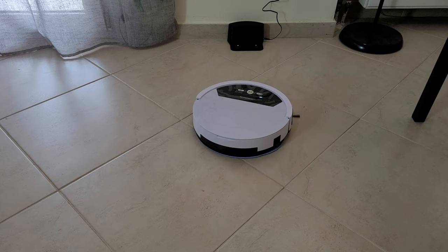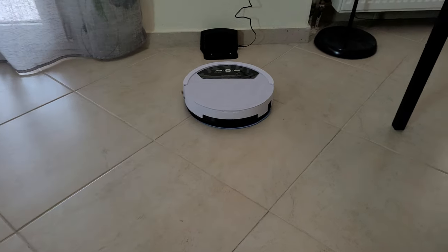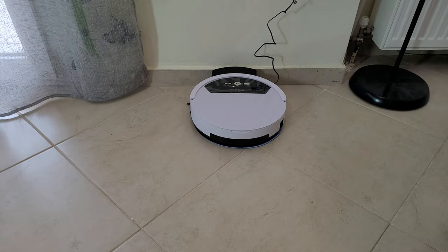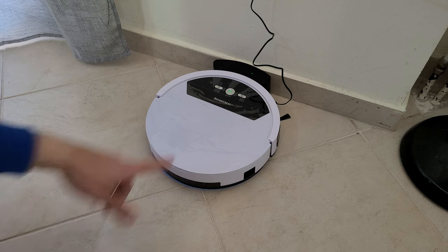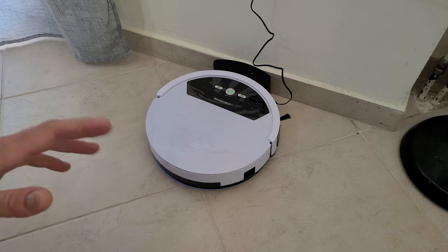And I think it's trying to go to the base for charging. And it's charging. We can see it's flashing a yellow light. Okay, we can see green light at the start and pause button. That means it's fully charged after 5.5 hours.